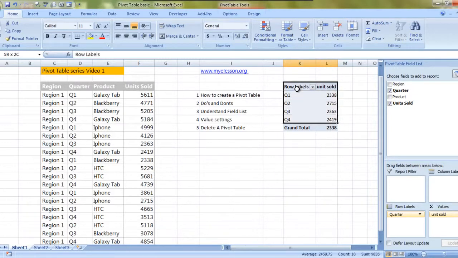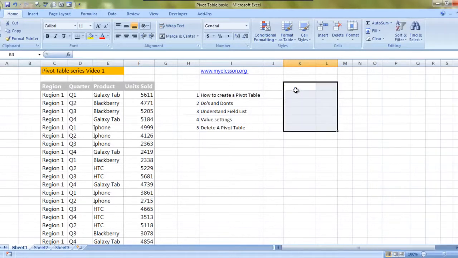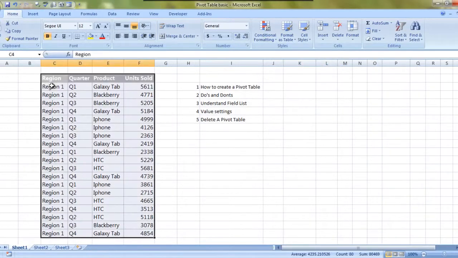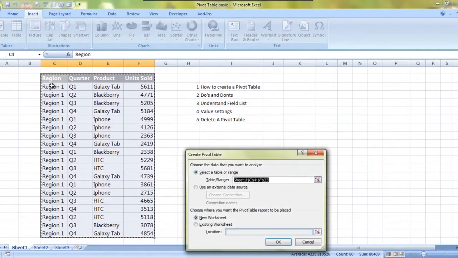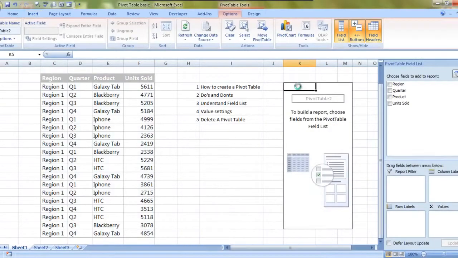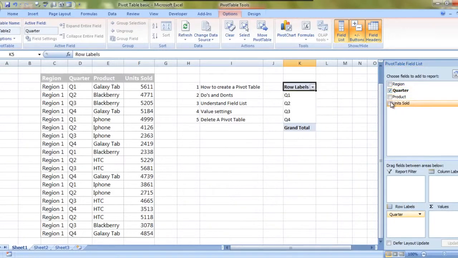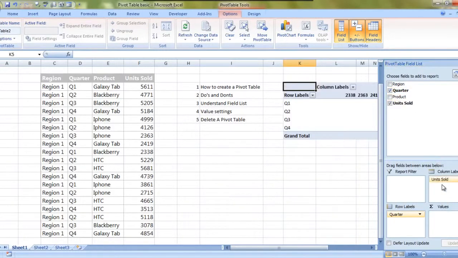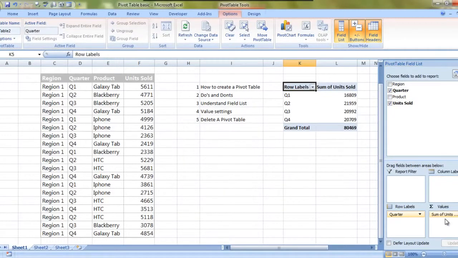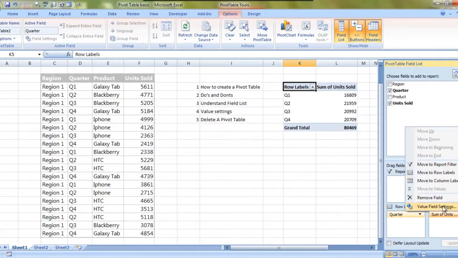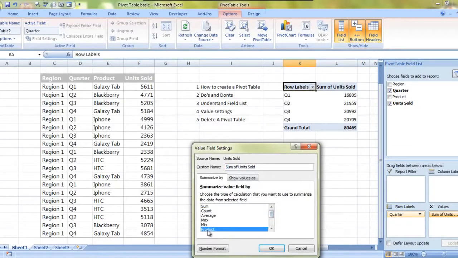Let's cover point number 5. Delete this pivot table. Just simply select it, press delete, create another one. Control A. Now the shortcut is Alt N V T. It is a simple shortcut. If something goes wrong, get it back. Right, value field setting, and I was on product.